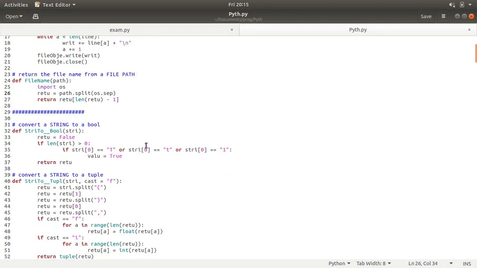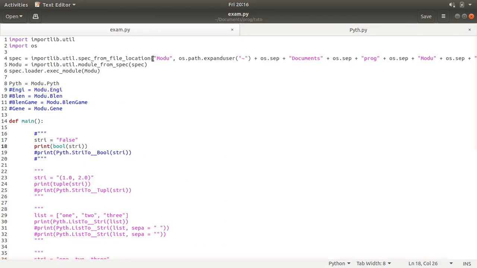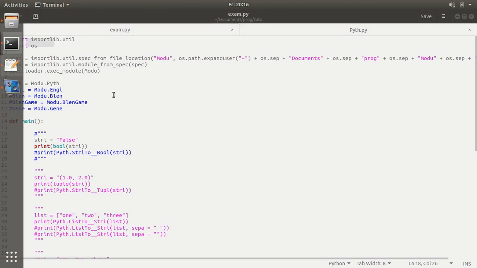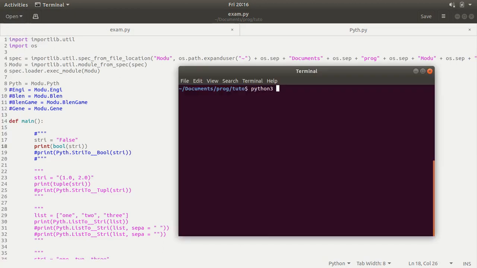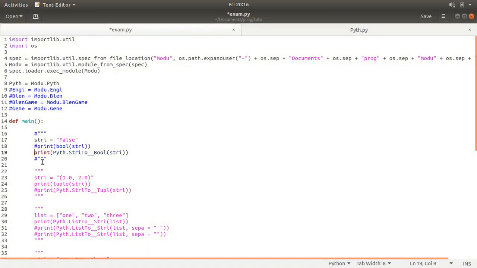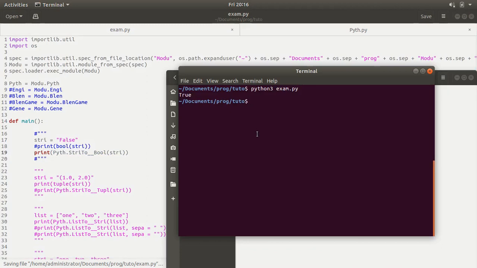String to bool does what it sounds like, and you might assume that you can just use a cast, but when a character is cast to an integer, it's usually not equal to 0, which corresponds to false. So casting a string to a bool will almost always return true, and I have a script that demonstrates that. So I have a string that's set to false, and when you cast it to a bool, it returns true. Using the function, it works as expected.